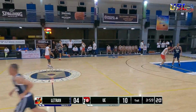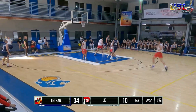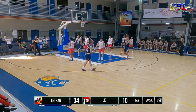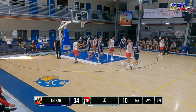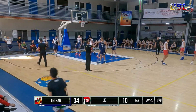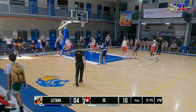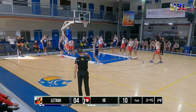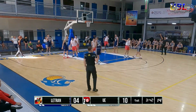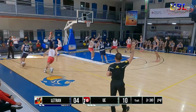Once again, folks, keep in mind the first three games will be a semi-final battle. A wide open three ball. Gazzina, still no fuel. Our official score, 6-point game, in favor of the white and red. Idoku checking in for the Uri Warriors. Three team fouls given up by the red and white jerseys.